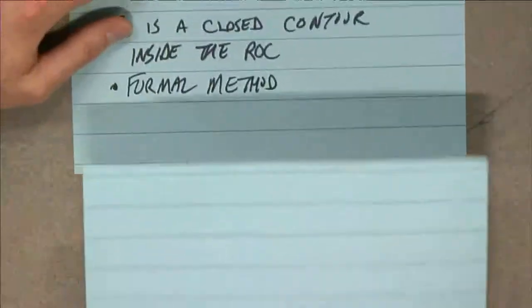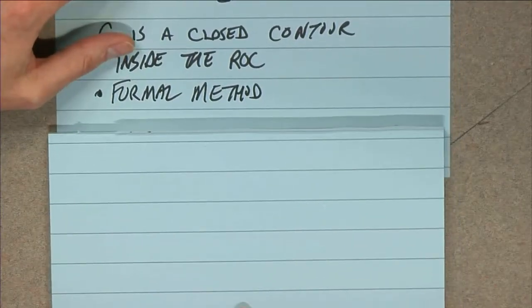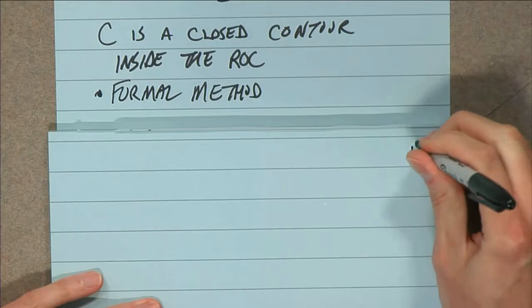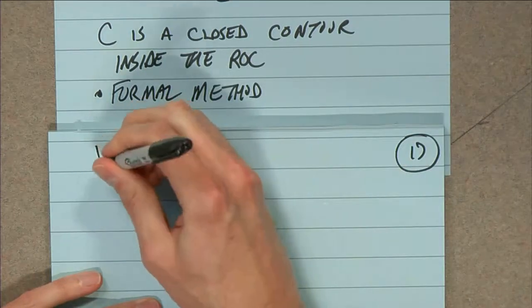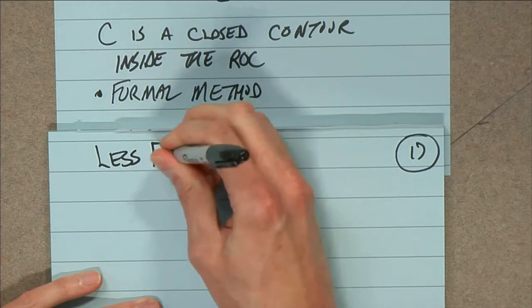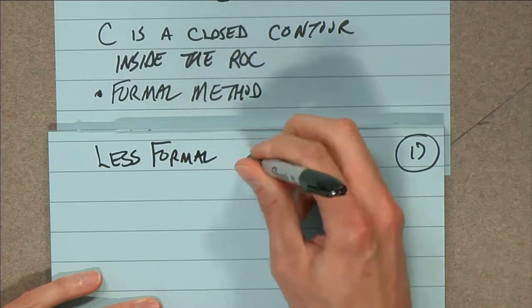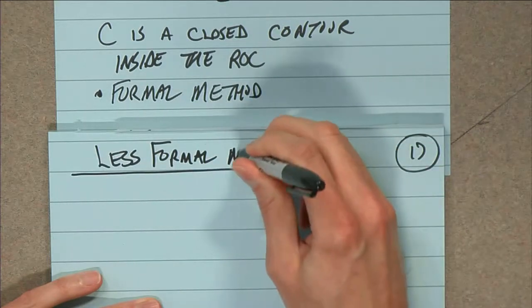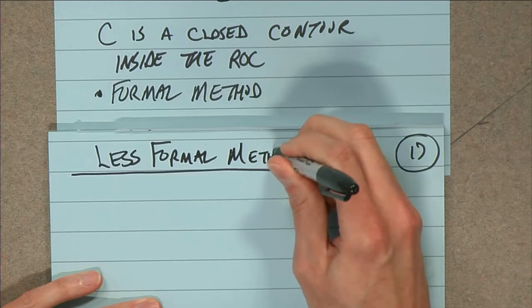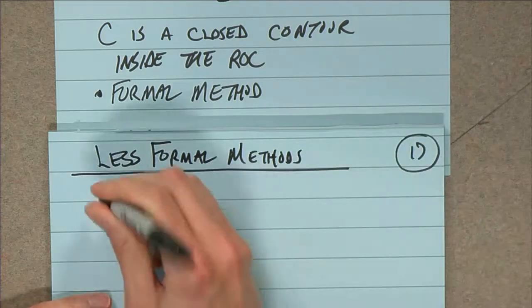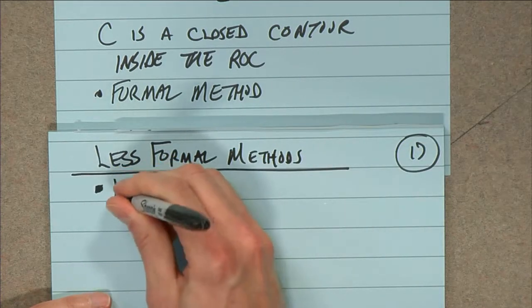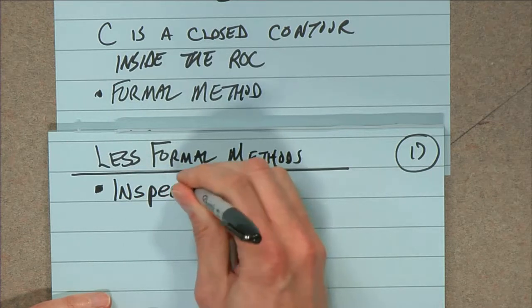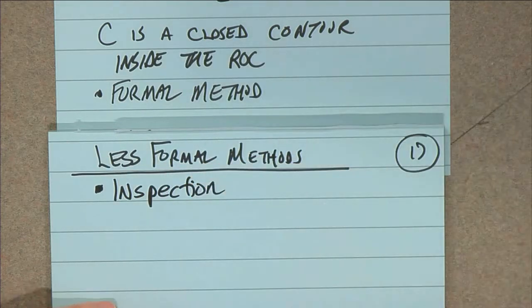We're going to be more engineers and sort of use more rough and ready methods, maybe that might be a better description. So, less formal. We're going to look at just 3 different ways of doing it. First is very easy: inspection. It's clearly a z transform of this sequence, and I can look it up in a table. Easy.